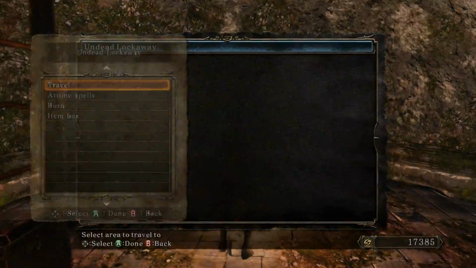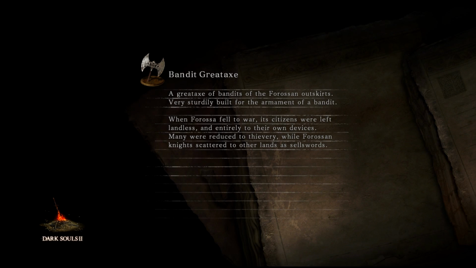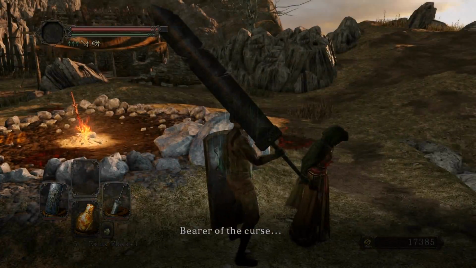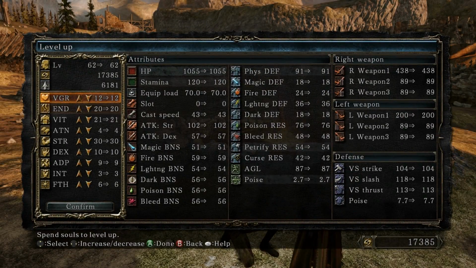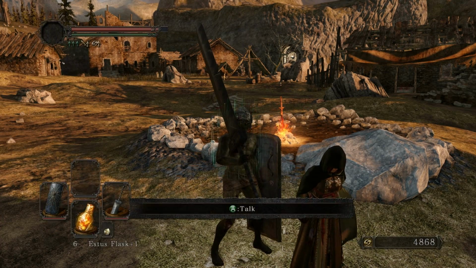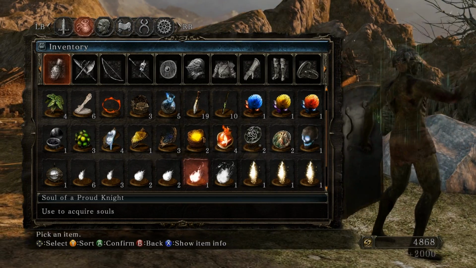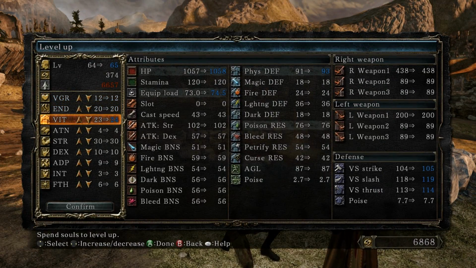I might be less antsy with my souls if I didn't need to level up freaking everything for this build. I need more adaptability, more endurance, more vitality, a lot more vitality so that I can actually wear armor. Bear, seek, lest. Yup. More vitality. And in fact, let's go and find a Soul of a Proud Knight. Perfect. That is 2,000 souls, and that will take us to just the right amount for a 3rd level in vitality.